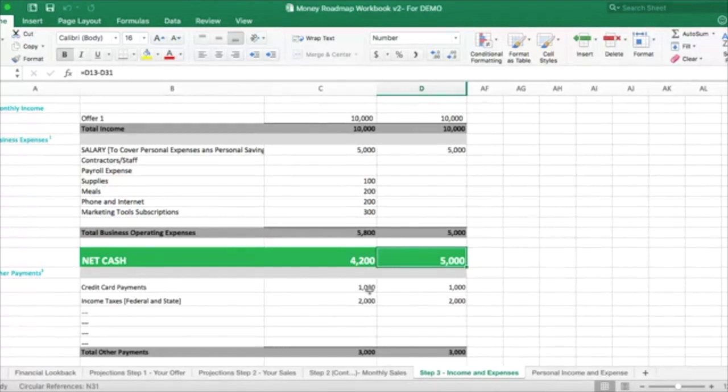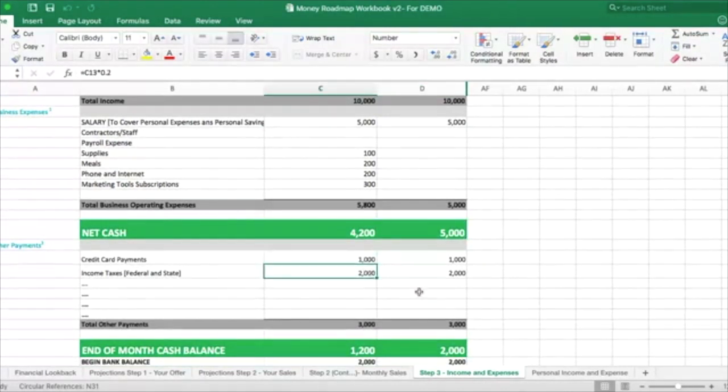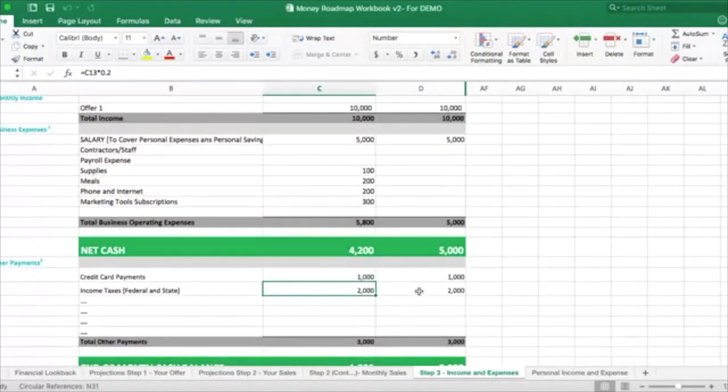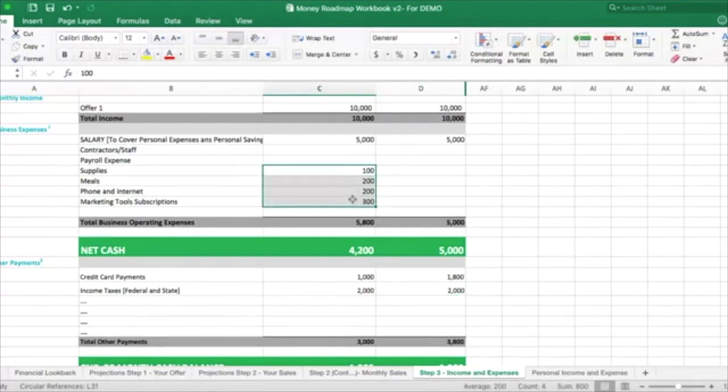not there. So here, if you look at other payments, you have credit card payments, and you reserve for federal income taxes. So say, for instance, you have a credit card balance of like $6,500, and you normally want to pay $1,000 a month. Whatever your current operating expenses are, you want to make sure you also add that to the minimum payment that you're trying to make. Since you already make a payment of $1,000 per month, I would say your new payment for that month should be $1,800, because you charged an additional $800 for that month.